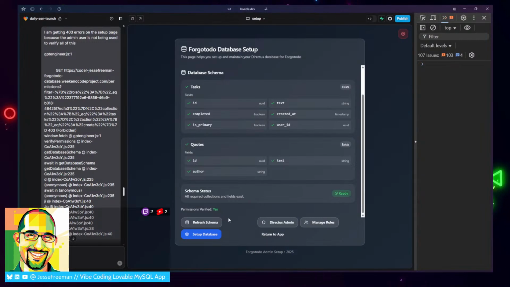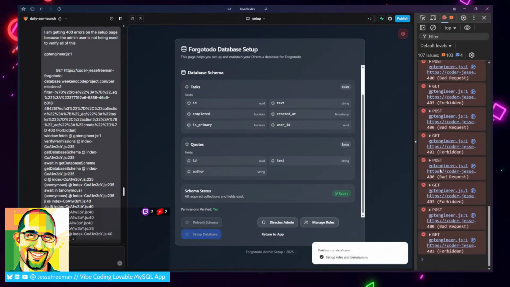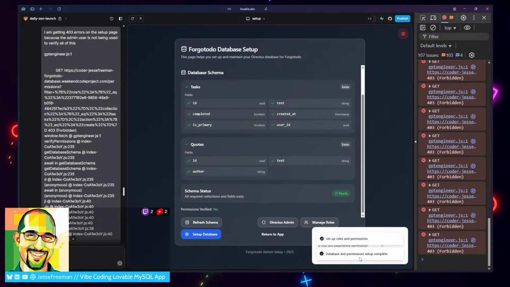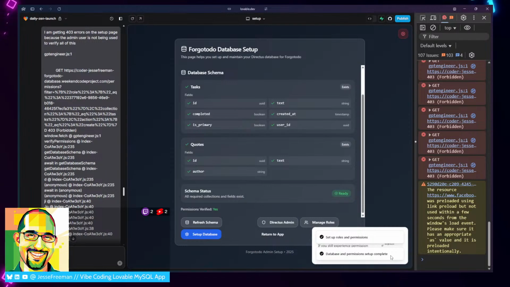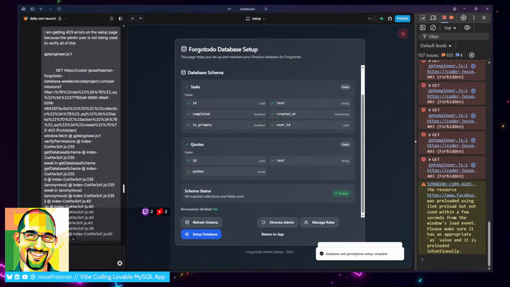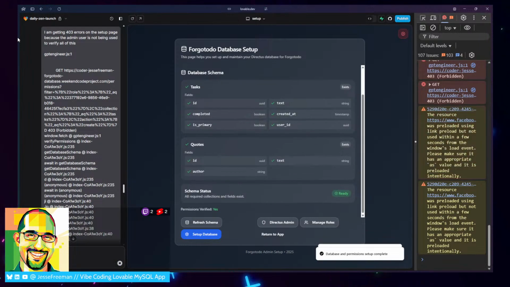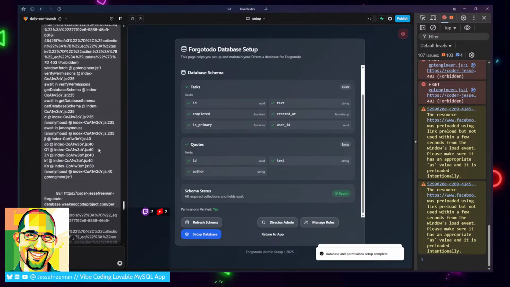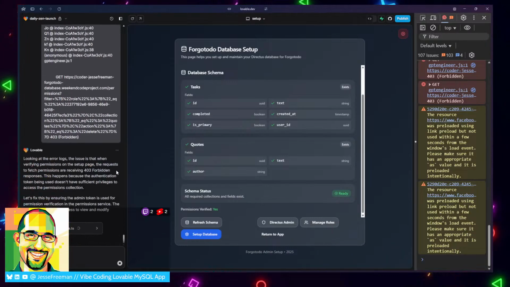Let me clear this, and if I just reset up the database, this is going to be all kinds of 404 forbidden stuff. Also, all these stupid toasts, just all over each other. It's weird, because the error messages don't correlate to what I'm actually seeing here either.